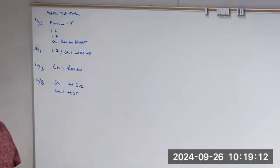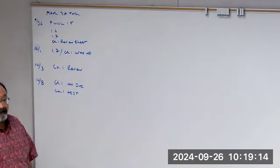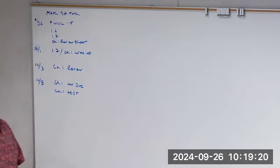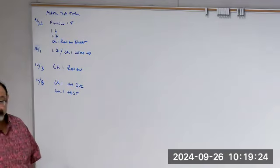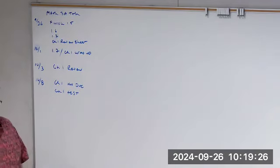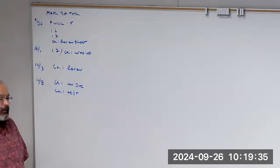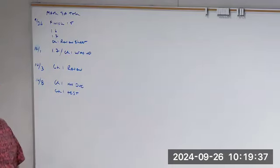May not seem fair, but you've had a month, and some already have it done. It should be ready to go. You should have 1 through 5 almost done. Nice and neat. Maybe kept in Mylar sleeves, vacuum sealed, so it doesn't get dirty. And one last thing, stapled. One staple all the way through.